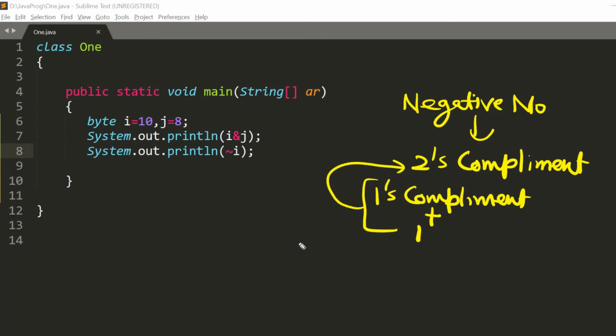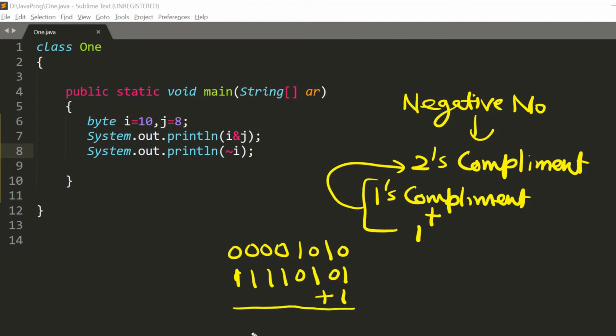So let us see what happens once I get the 2's complement of 10. In the last example, 10's binary comes out like this. So what is the 1's complement of it? The 1's complement of it is 1, 1, 1, 1, 0, 1, 0, 1. Add 1 to it.